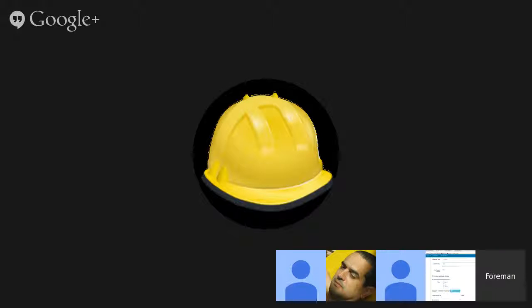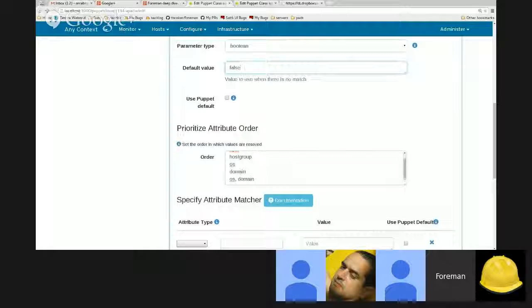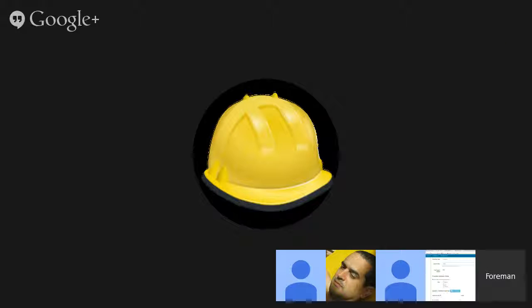The only question I have is, because this page is pretty long and it's going to get longer if you have lots of values, if we should keep it in one long page, or maybe use this accordion where you could hide, like the order by default is good enough, so you don't have to, unless you click on it. It's a UX question, but if there's a way to hide some of the things, because I'm guessing that the first time you're editing the class, your parameter you care.